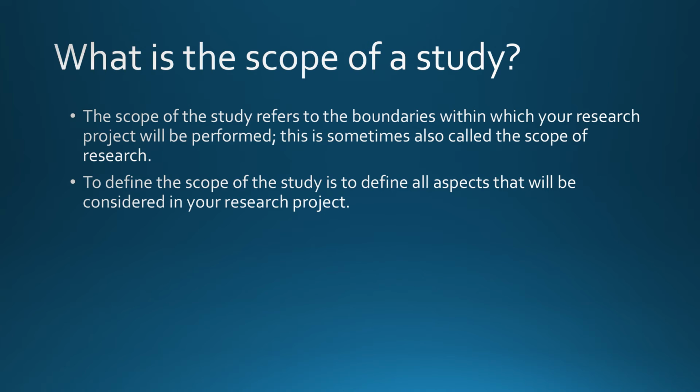What is the scope of a study? The scope of the study refers to the boundaries within which your research project will be performed. This is sometimes also called the scope of research. To define the scope of the study is to define all aspects that will be considered in your research project.